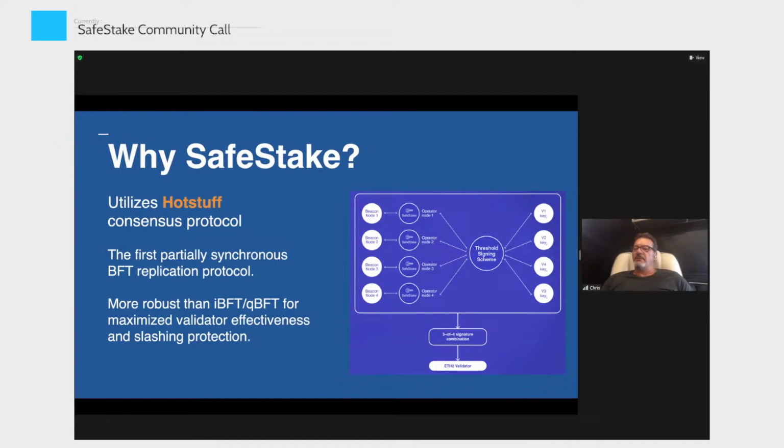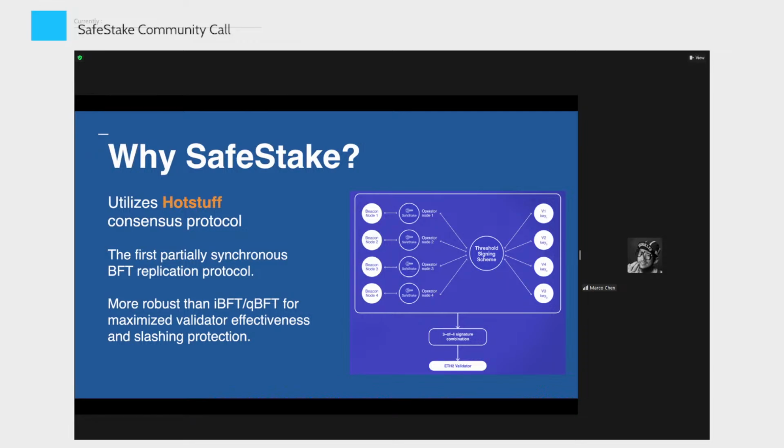Exactly. Maybe let me answer Remy's question. Not exactly. HotStuff is just running within the operator committee. For example, your validator, which is on SafeStake, and you select 1, 2, 3, 4 to delegate your validation task.